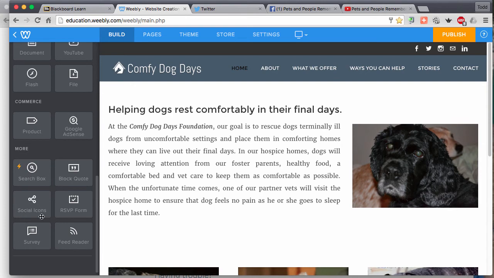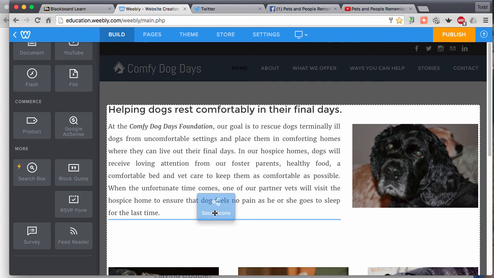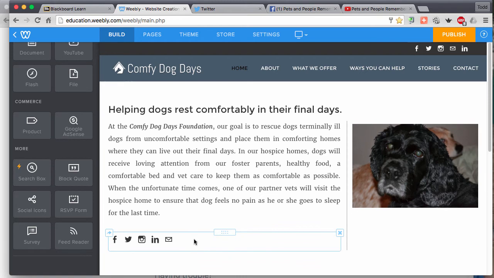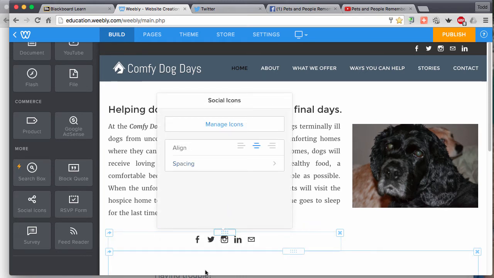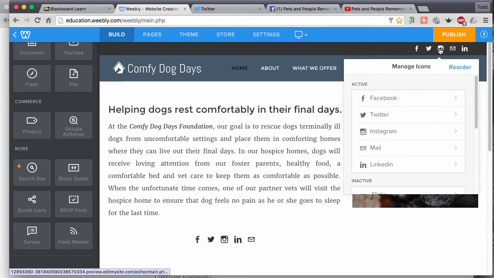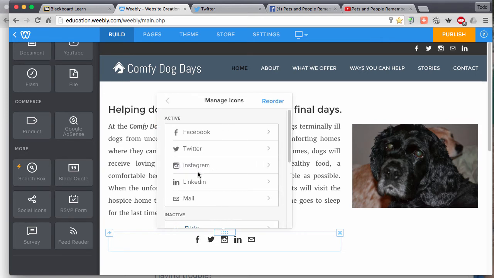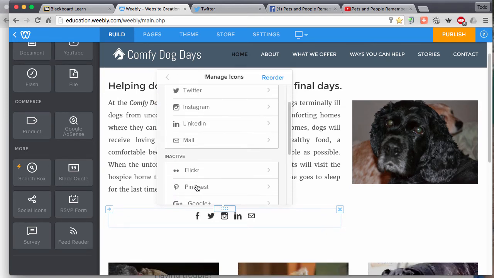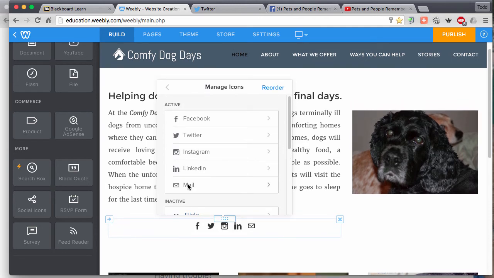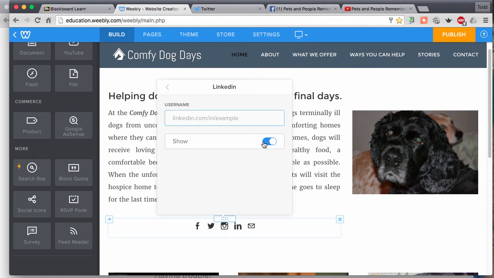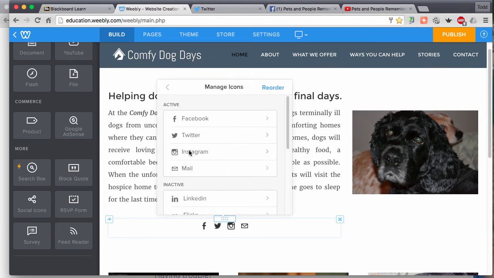So if you look along the elements on the left-hand side, you have a social icon one. So I might drag it and drop it right on my home page. Okay, maybe I want it to stand out quite a bit. Either way, whether I look at it from my toolbar or whether I look at it here, I've got an option to manage icons. And this is where I can choose which icons I want to make present. Now a good one is your mail, so I'm going to keep that one. For my site, I don't need a LinkedIn one, so I can click on it and turn it off.